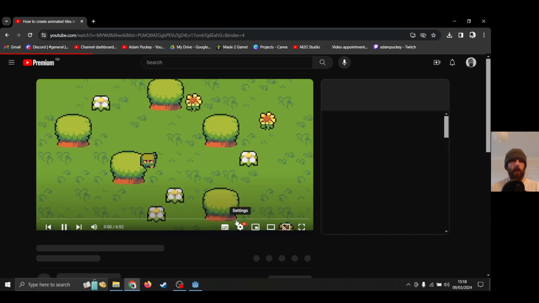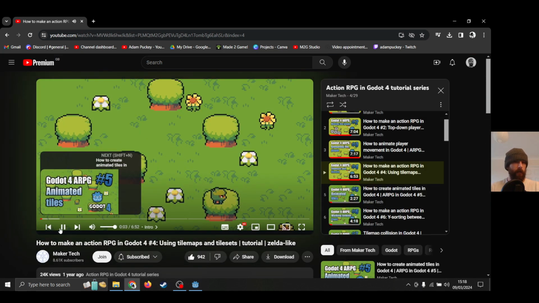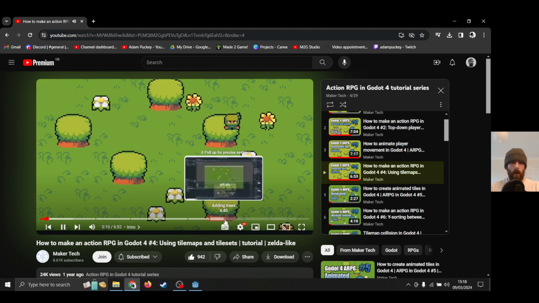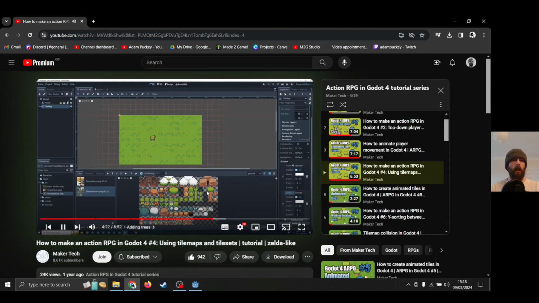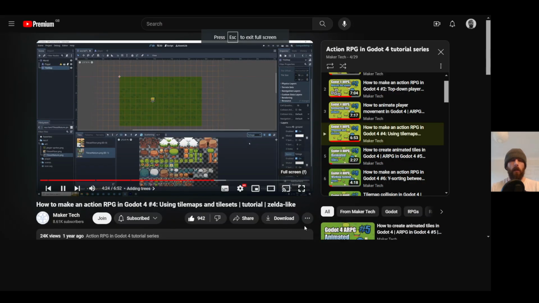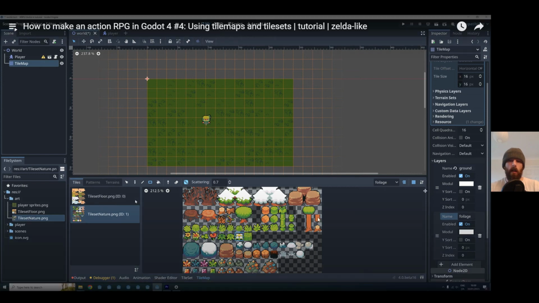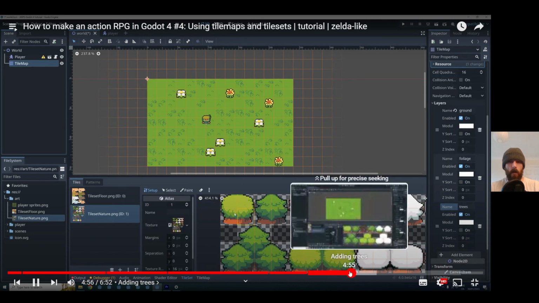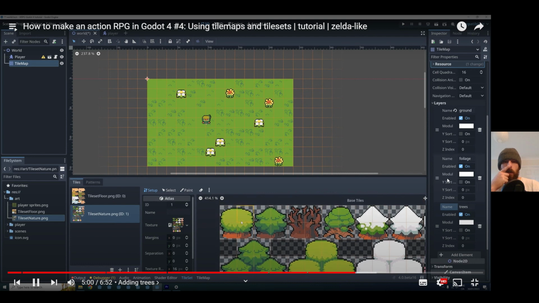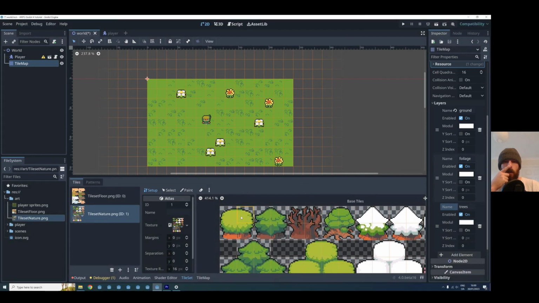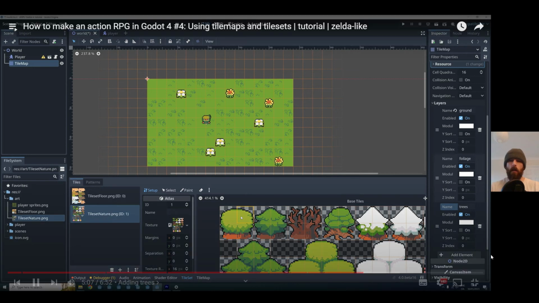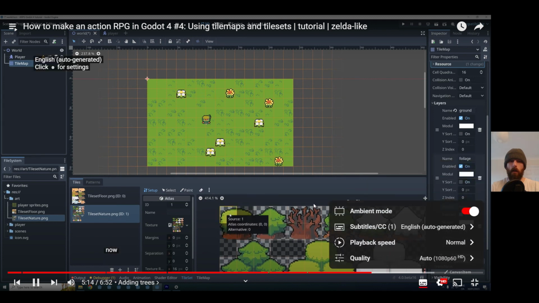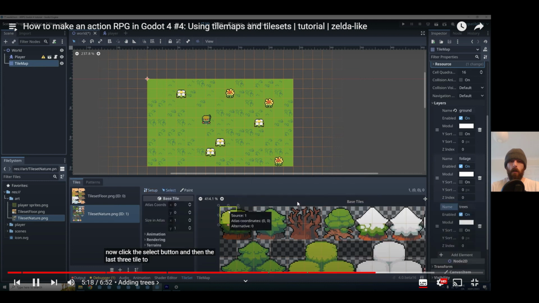Here we go. Hi everyone, and watch along with me if you like. How to make an action RPG in Godot 4. In this episode, we will look at how we can create and use tile maps and tile sets to create a world for our player. Here we go, adding trees. We then first go back to the tile map menu and select the new foliage layer. I then select the tile I want to draw, select the draw tool, and add a few flowers to the scene. The moment our tree is divided into 4 separate tiles. We could of course place the tree using these 4 tiles, but this can easily create a big mess later on. So instead we want the tree to consist of just one single tile. Delete 3 of the tree tiles by right-clicking on them and selecting delete. Now click the select button and then the last tree tile to select it.